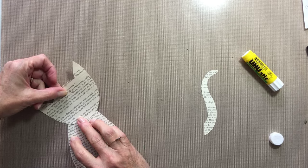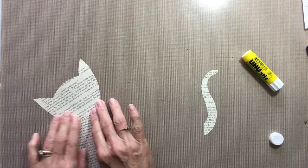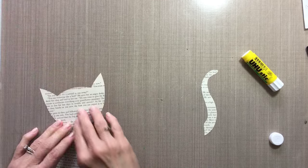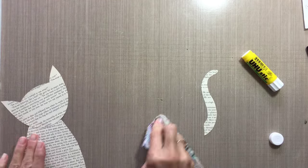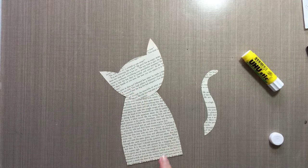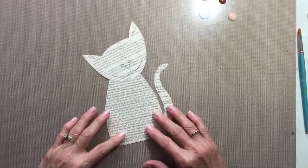Cat has a lot more personality with the head tipped to the side. So that's what I've done there. I've just tipped the head just a little to the side.